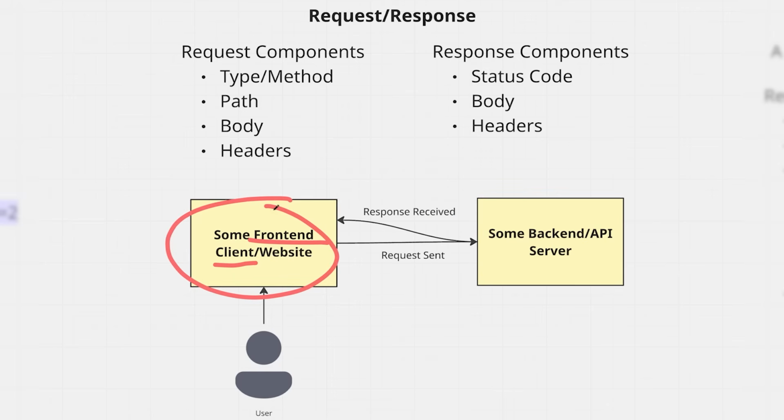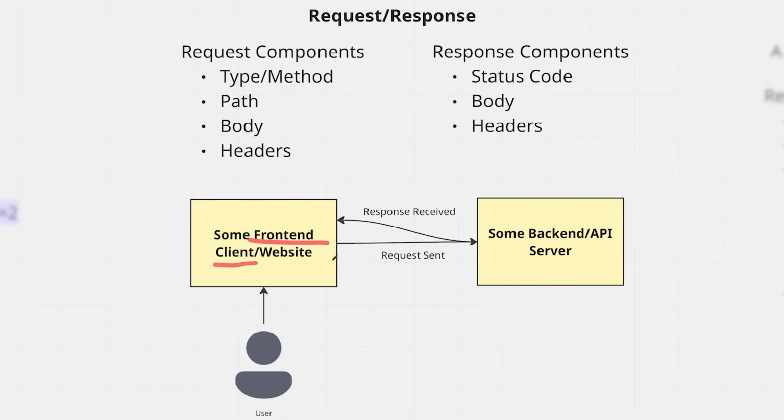This is the flow that I'm trying to get you to understand. You go to some website, you do something. If this thing involves some access to data, right, especially if it's maybe some confidential data or something, what needs to happen is a request will be sent to some backend, this kind of secure location. It will essentially check, can this user do the thing that they want to do? And then if they can, it will send this response back doing that thing. For example, deleting a post, we would send a request to the backend. The backend would say, okay, yep, I'm going to be able to delete this post. And then it would return the response saying, hey, this post was deleted.